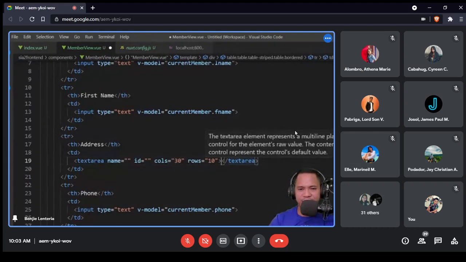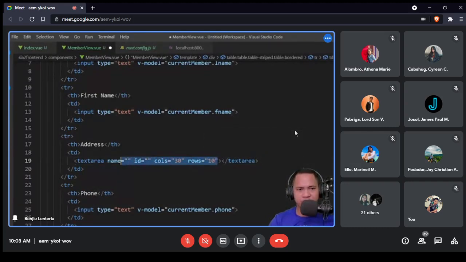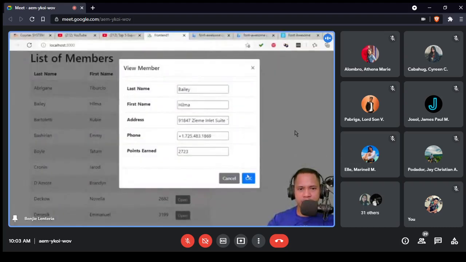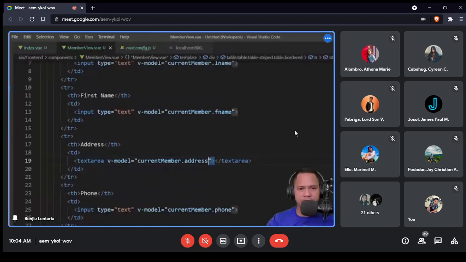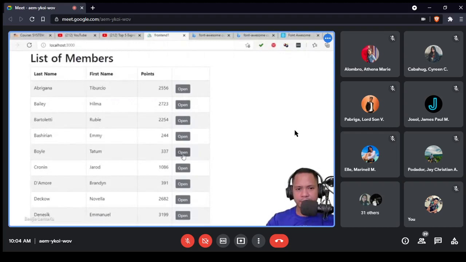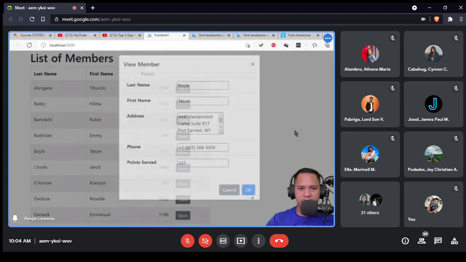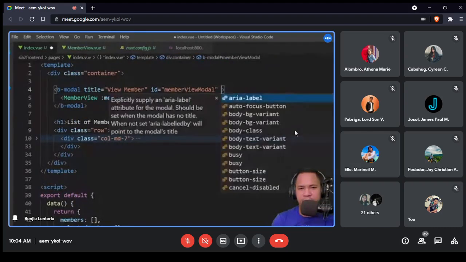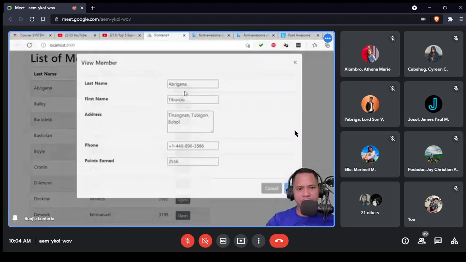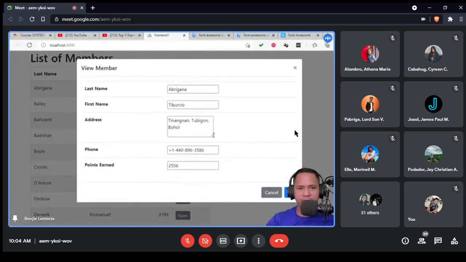And inside, the model. Let's just add one rows to it. The modal size is LG, so the content is bigger.